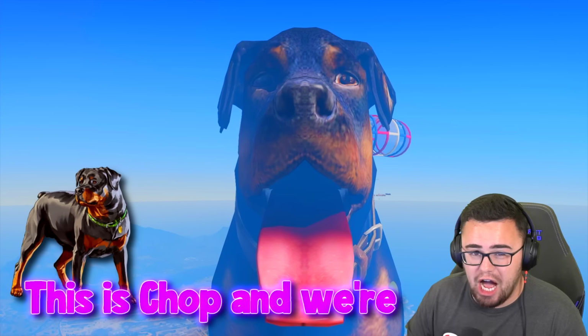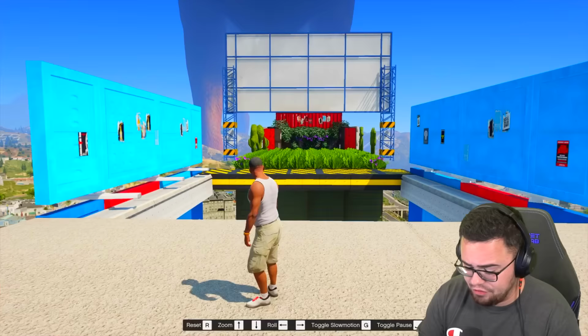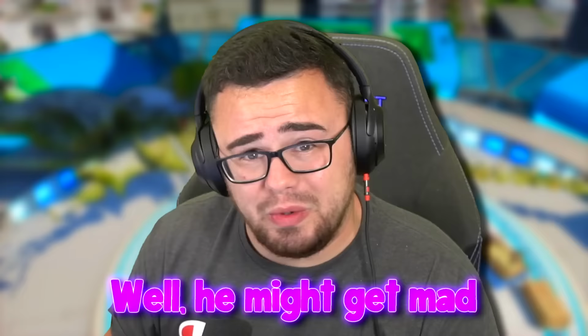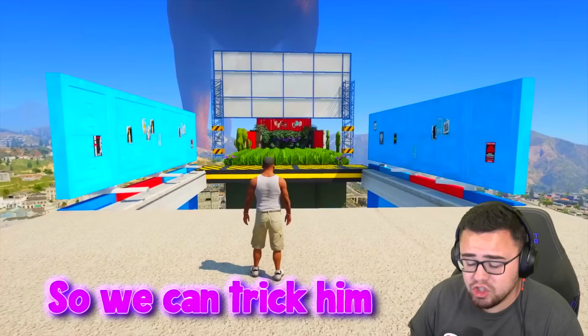This is Chop, and we're about to figure out what's inside of his head. But first, we have to make it through this obstacle course, because if we just go into Chop, look how massive he is without this bone. Well, he might get mad and try to eat us. So we gotta complete this course in order to collect a bone and put it in his mouth so we can trick him and go inside and see what's inside of his head.